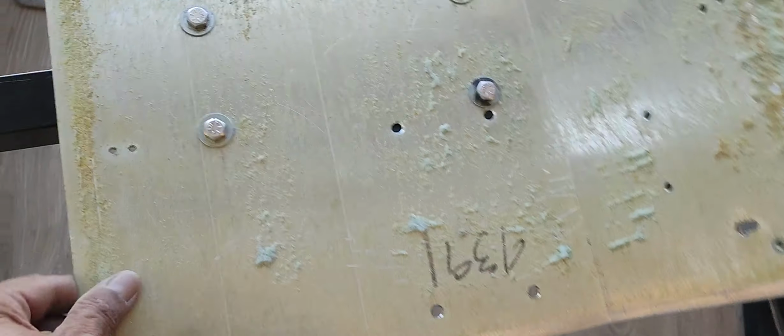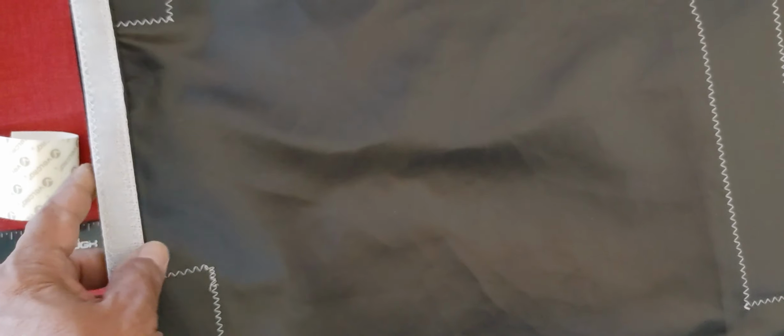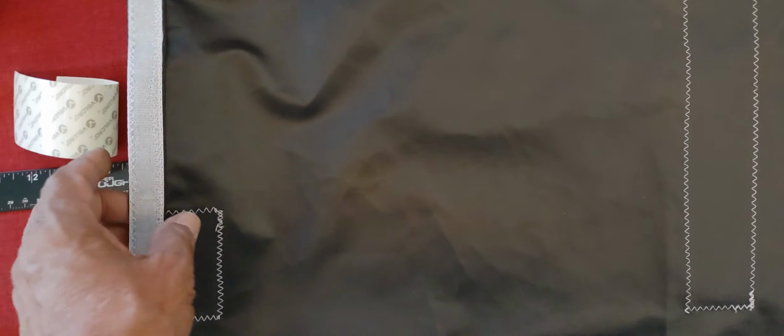So I peeled off the foam that was stuck here. I'm about to clean this really well so that I can attach Velcro strips, and those Velcro strips are going to be my support for this bag that I made for this foam here. This is the foam pad that was originally part of that wheelchair back, but that I turned into a seat. And so I just sewed this bag here from this material.